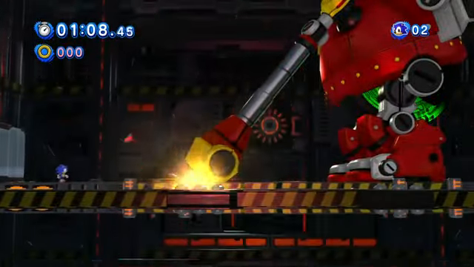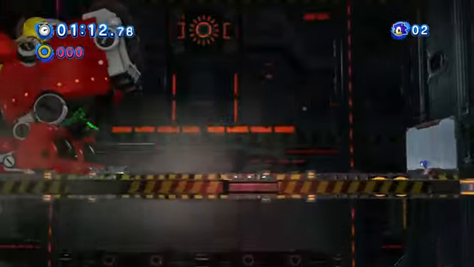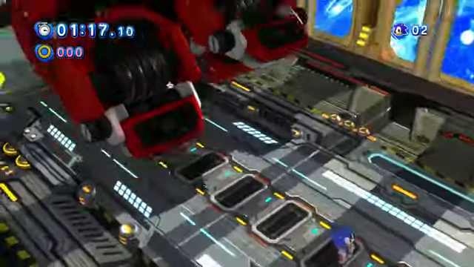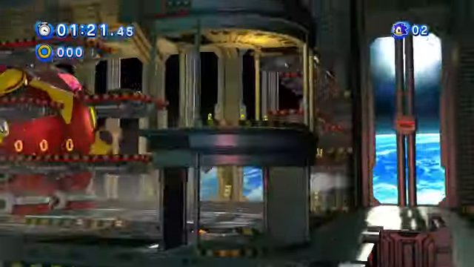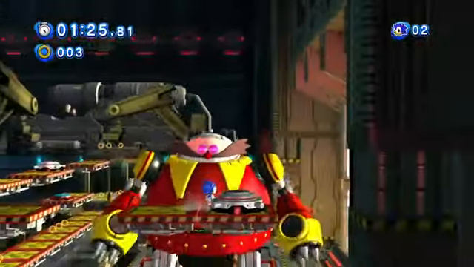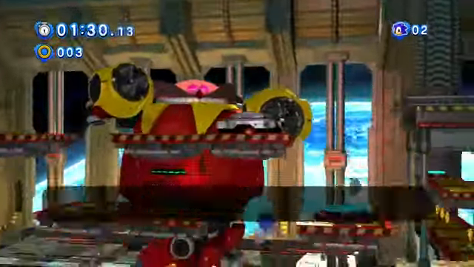Looks like a Dr. Wily boss. Did it do that automatically? It's attacking you with its arms. You gotta do something to stop them.